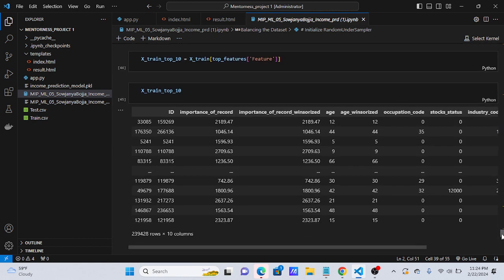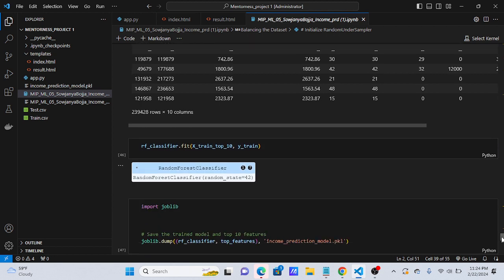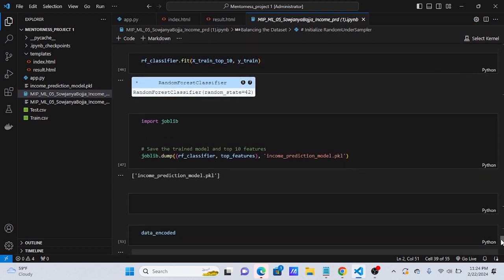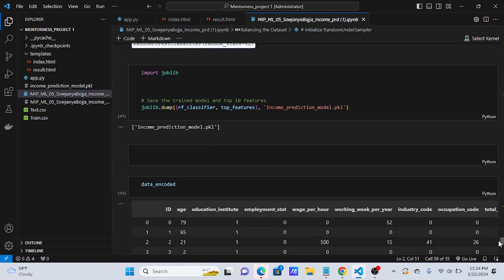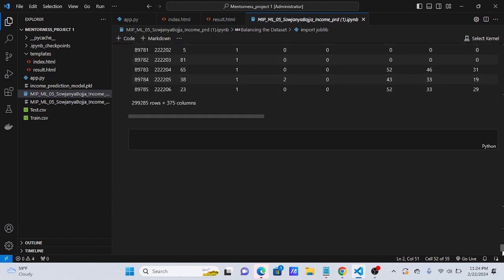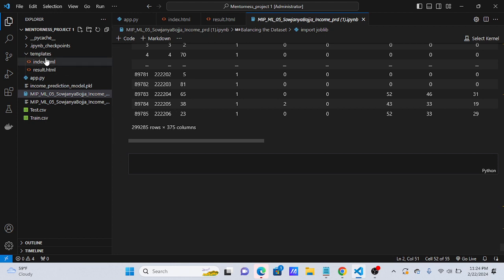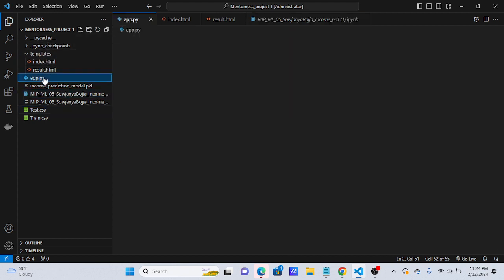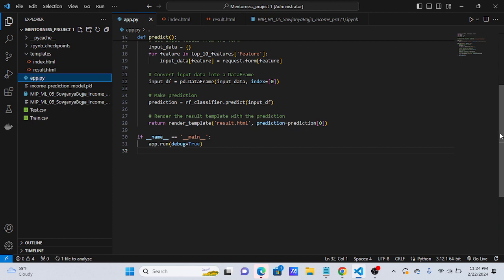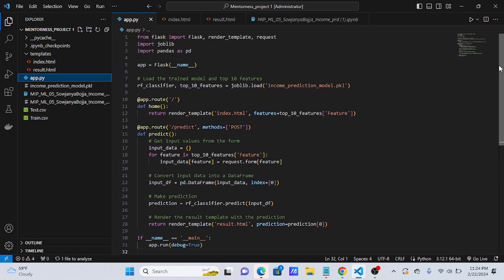Then I tried to implement the Flask model. For this, I have imported this model using the pickle library by using the top 10 features, and I have built this app.py for Flask.